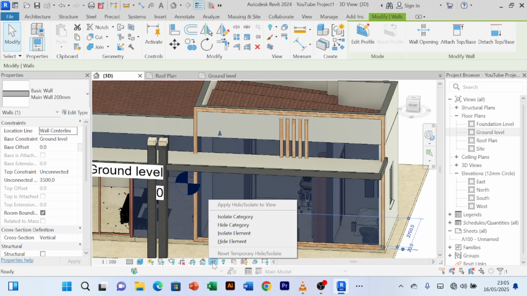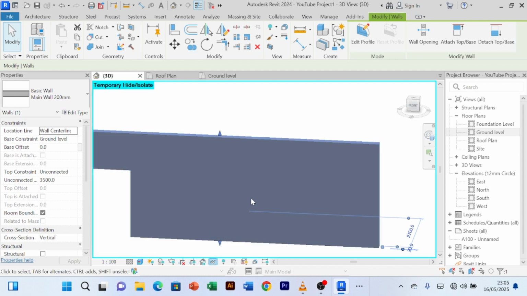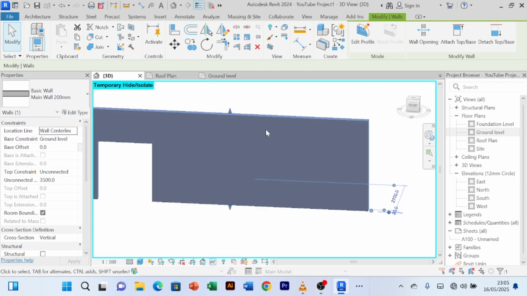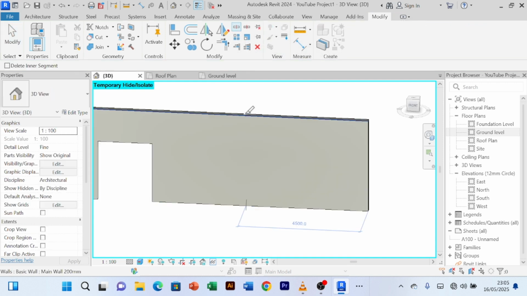So we shall isolate this element. Then we want to create a curtain wall around here. So we shall have to split this wall from the part where we want to create a curtain wall.